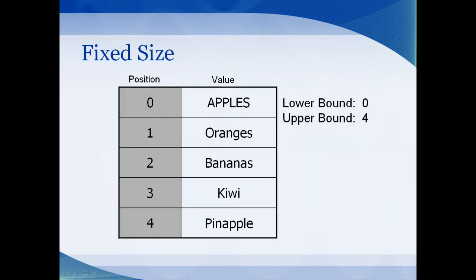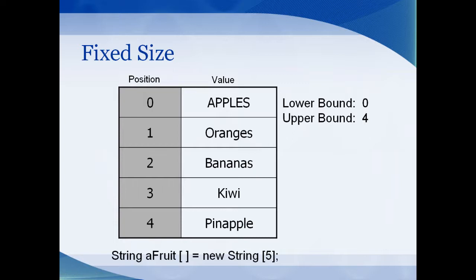Now, a computer has memory to store this information, and if that information is stored in an array or in our list, then the information is stored sequentially in memory. Because the array is stored sequentially, it needs to know how much memory it can use up. So for an array, you have to specify the size of the list. Once that list size is set, you cannot change the size without deleting all the information out, resizing it, recreating it, adding all the information back in. So usually you don't resize arrays. It's okay if you don't use all of the positions in the list. They can just remain with no value, or what they call null.